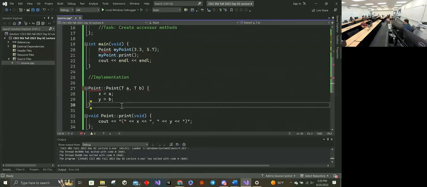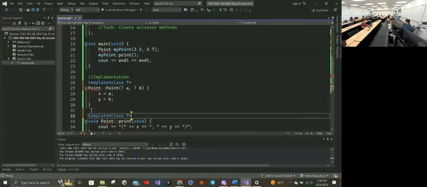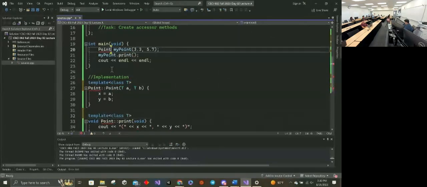And notice it's giving me a problem. And it's also got a problem here. When we do it, unfortunately, we have to put the template class T in front of each of them. So I'm going to be lazy and copy and paste and put it down here. And we need to treat it like a vector.